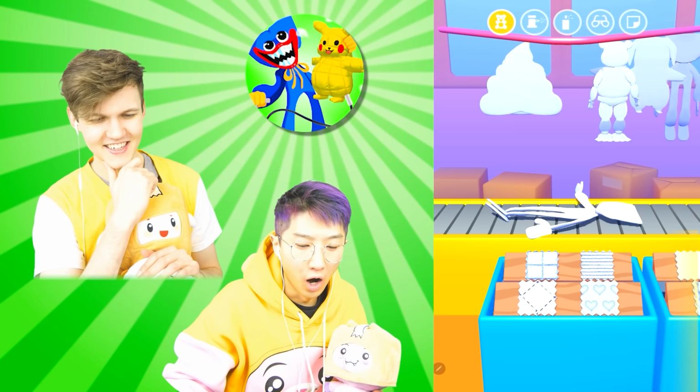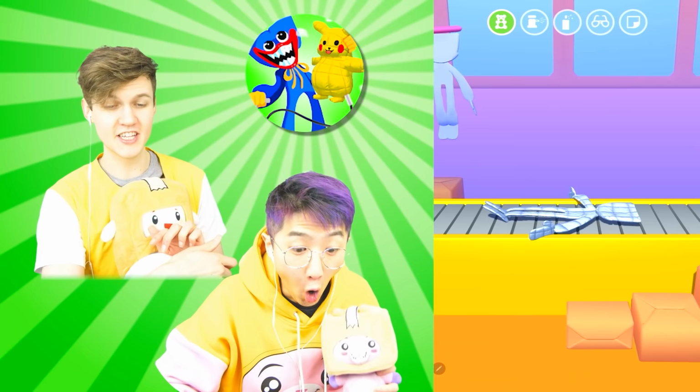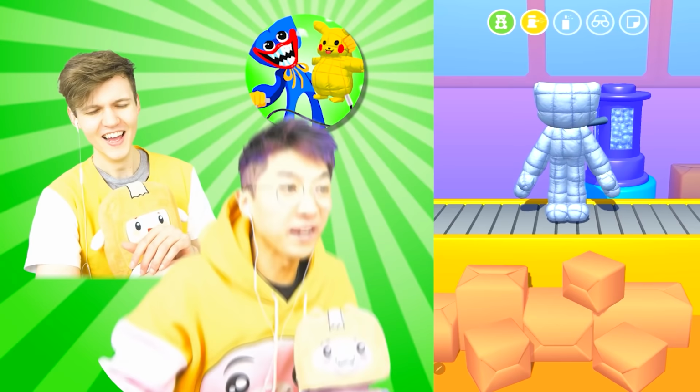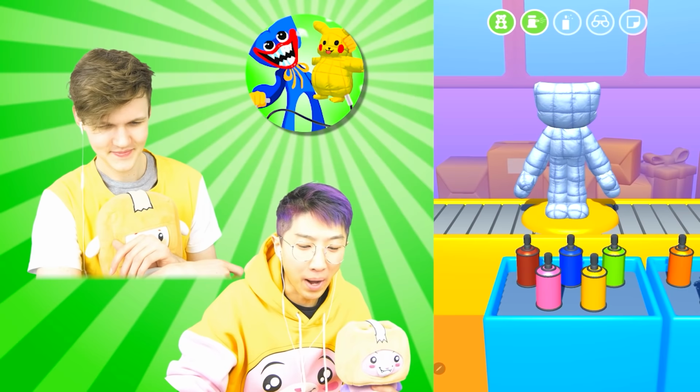Wow, guys, we're gonna try to make a toy that gets you the most money in this game as possible. We're gonna make a toy that's $1 million. What happens if you overinflate it? Is it gonna pop? Probably, yeah. Dude, Poppy's playtime. Whoa, he's back! Nice! Yeah, because he's from Poppy Playtime. Okay, wait, and I'll put a Huggy Wuggy blue.